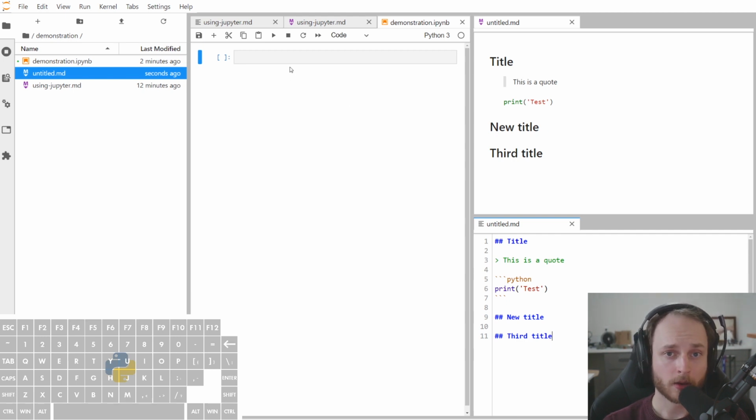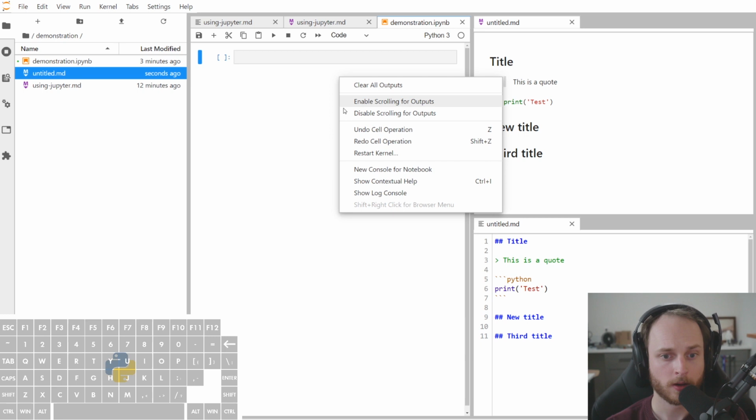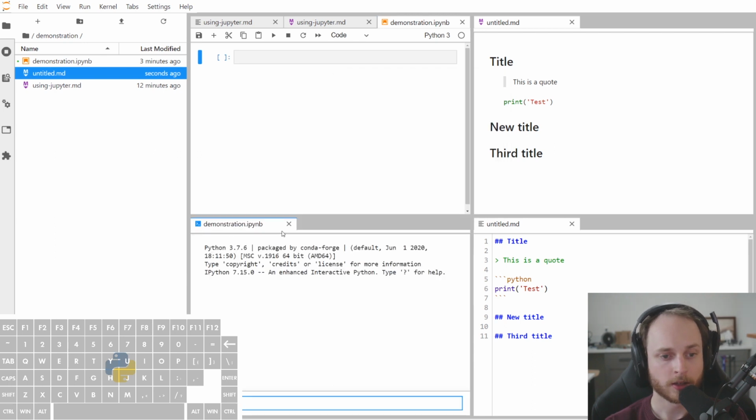We can do the same thing when it comes to Jupyter notebooks, and more specifically, we can do the same thing with an underlying terminal window that we can use to interact with the same kernel that is currently executing commands for the Jupyter notebook. The way we can do this is by right-clicking in the Jupyter notebook, just like we did with the Markdown file, but then in this case, we are going to click New Console for Notebook. This is going to open up an additional window that we can now use to interact with the kernel that is also running the Jupyter notebook.